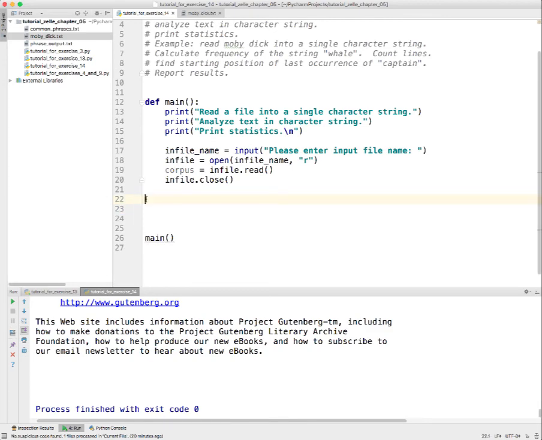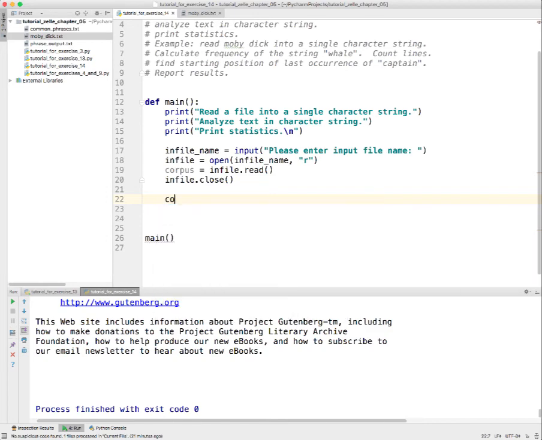Well, we wanted to get the frequency of the character string whale. How many times do we get whale? Okay, so let's look at that. So we want to get a count.